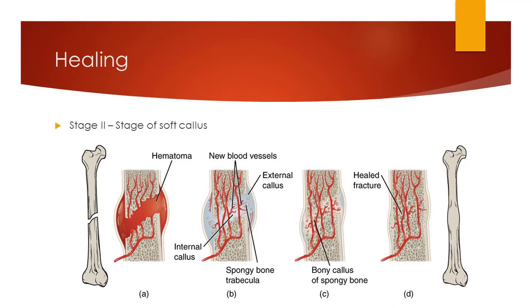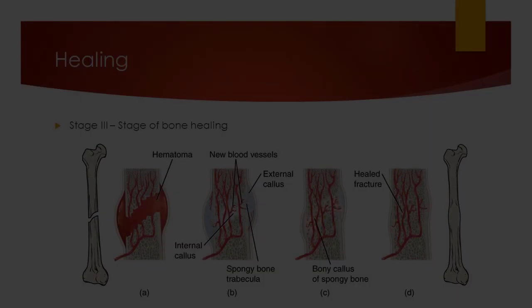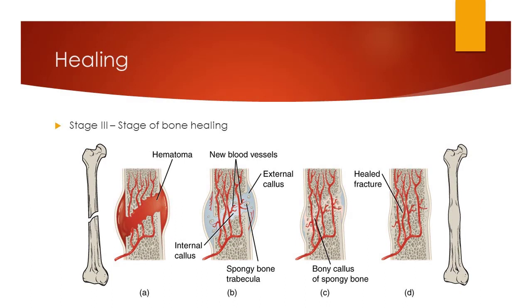As the osteoid mineralizes, the fracture becomes very securely cemented with parent bone to help keep that bone in the correct alignment. The final stage is the stage of bone healing, and during this stage, the osteoclasts remove immature woven bone, and then the osteoblasts lay lamellar bone to help improve the strength of the bone at that fracture site.